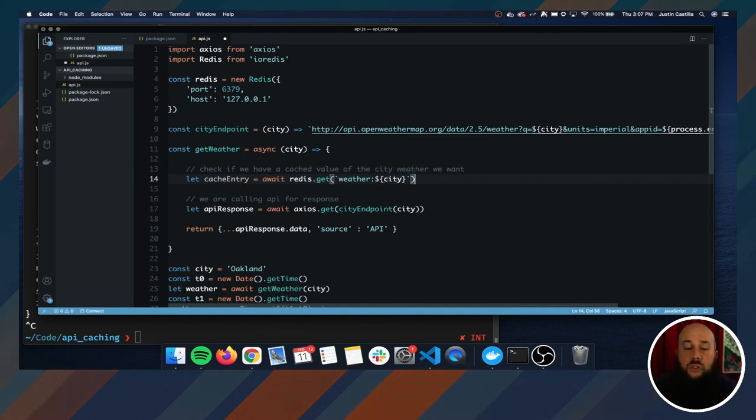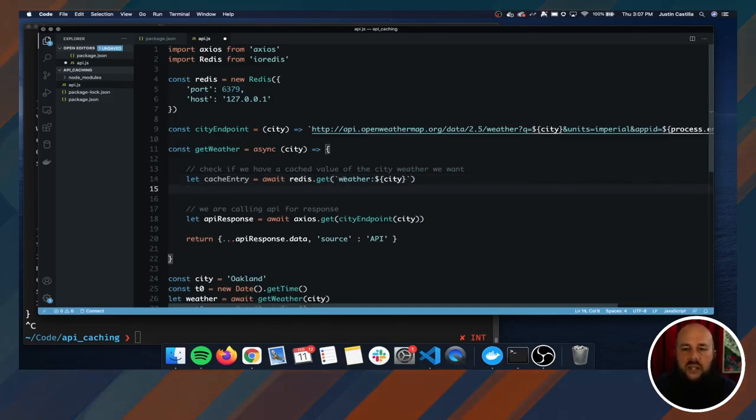Key naming conventions are extremely important when you're working with Redis because that way you can keep everything organized. You know exactly how to find an instance within your Redis cache if it does exist. So here I am looking at weather city. So in this case, if I call this again, it's going to try to look for weather Oakland.